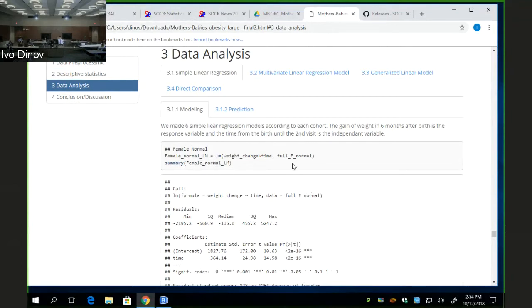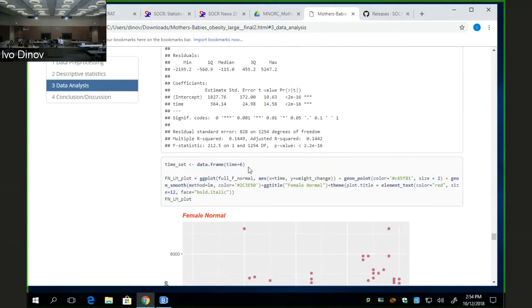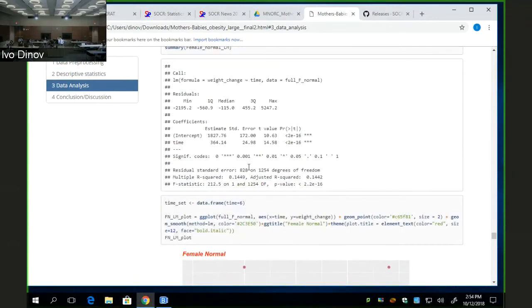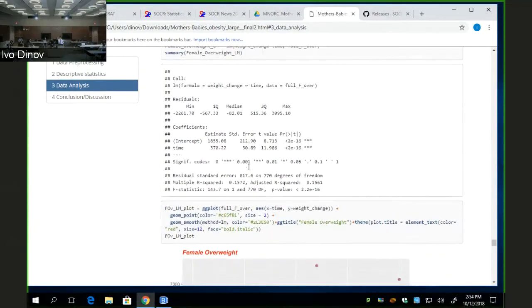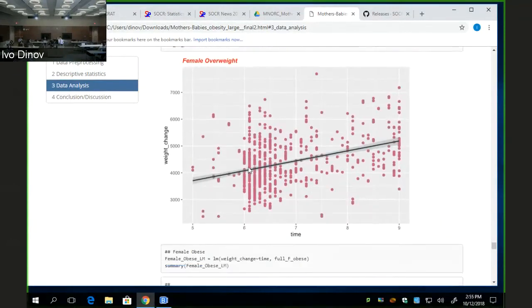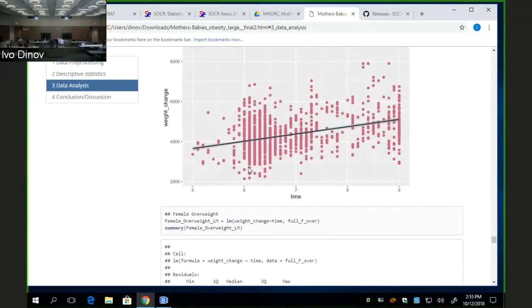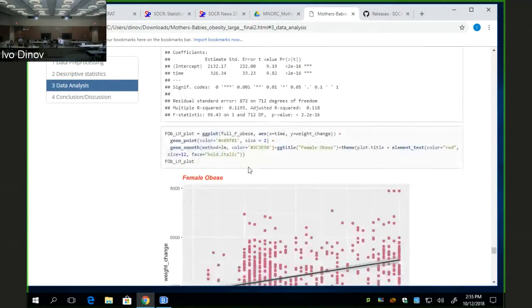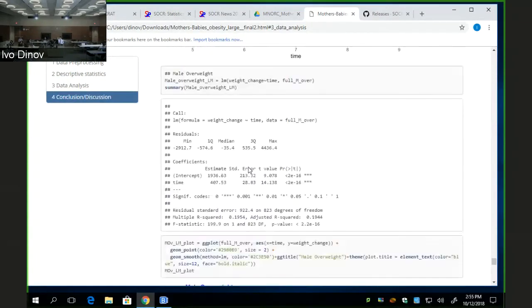So we made 6 simple linear models. These are for male babies.